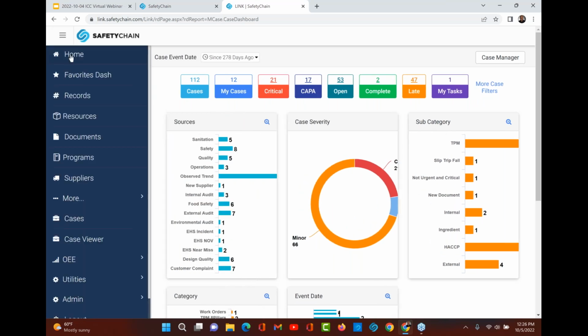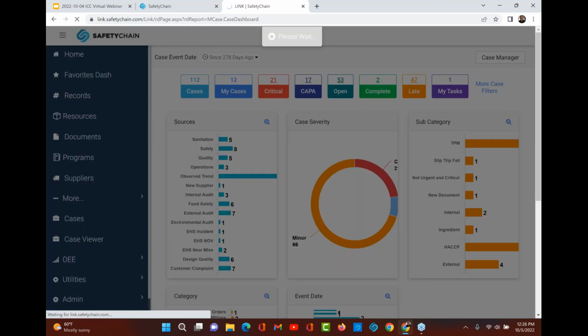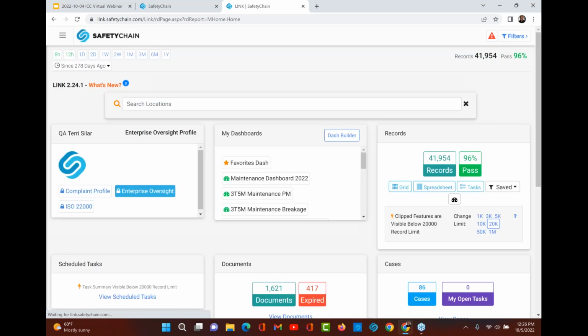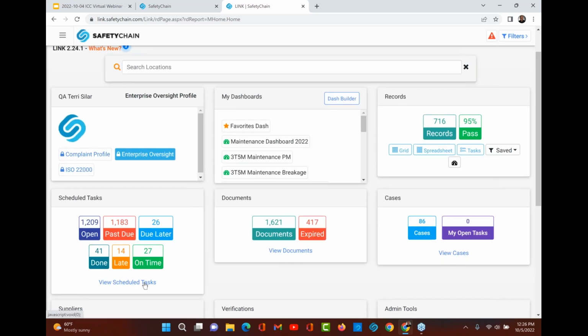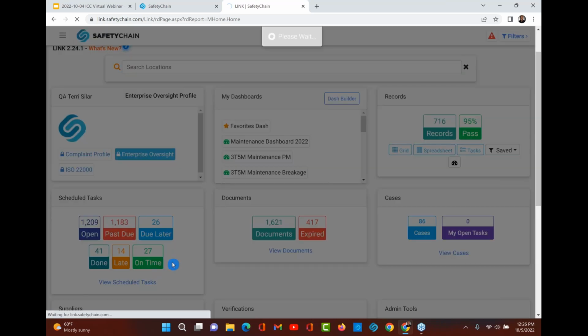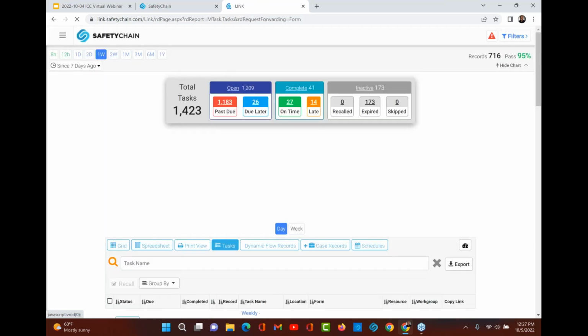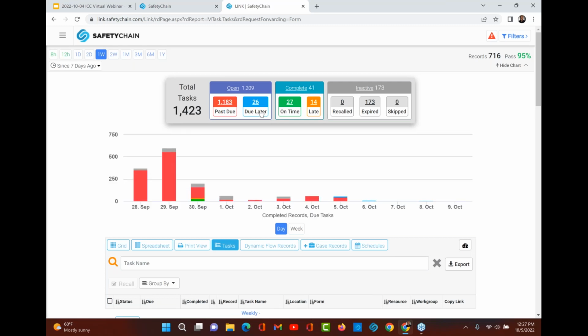I'm going to bring you back to this one part. Once again, we encourage you and invite you to contact us so we can get deeper and get under the hood. But I wanted you to see this here as well, because what we are doing with SafetyChain is we give you the ability to schedule tasks. So whether it's coming in via task APIs, meaning automated tasks, we can take information from the platform and generate tasks. What the tasks will do is allow you to say which tasks are past due, which ones are due later, which ones are due on time, and which ones are late.